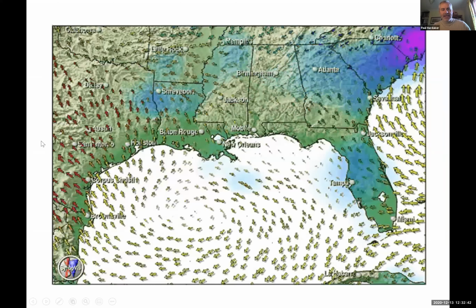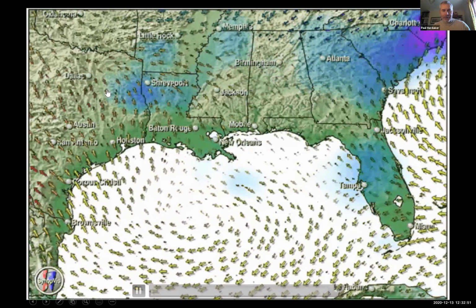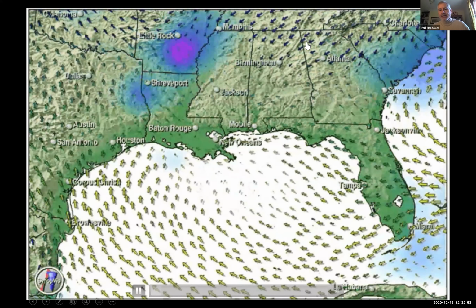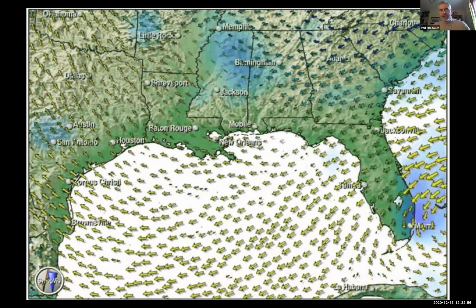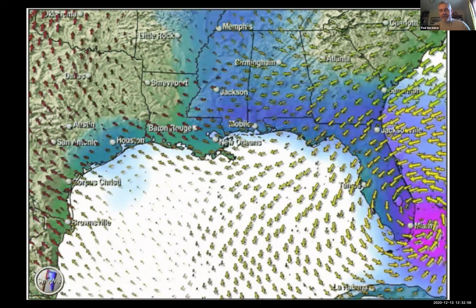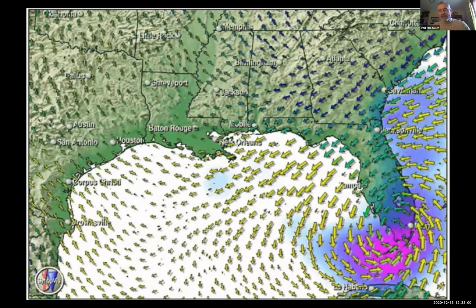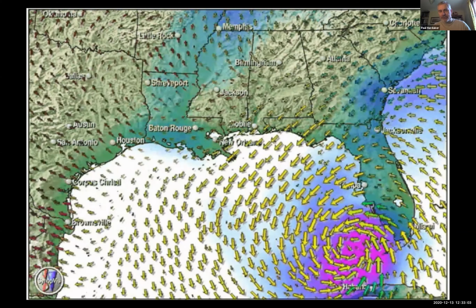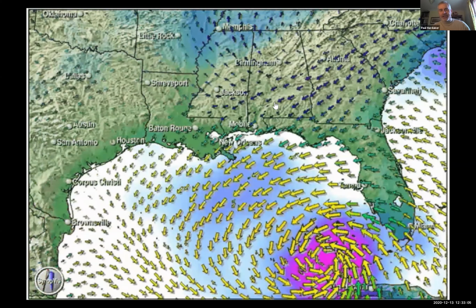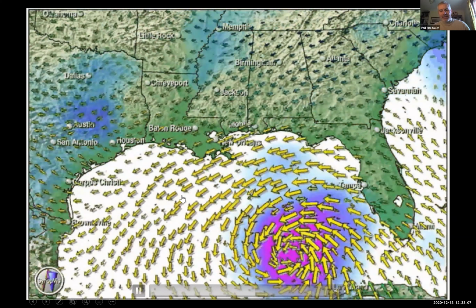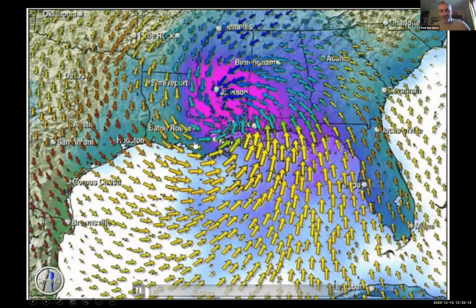So here's a selection of just analysis fields. And this is going back looking historically at a significant weather event. I'll just play it for you. The colors are rainfall, so the darker the blues, the heavier the rainfall. And the arrows are the wind's strength and direction. And if you locate the geography, this is New Orleans, and it's the Gulf of Mexico. So if you know your history of hurricanes, you will know this is Hurricane Katrina.